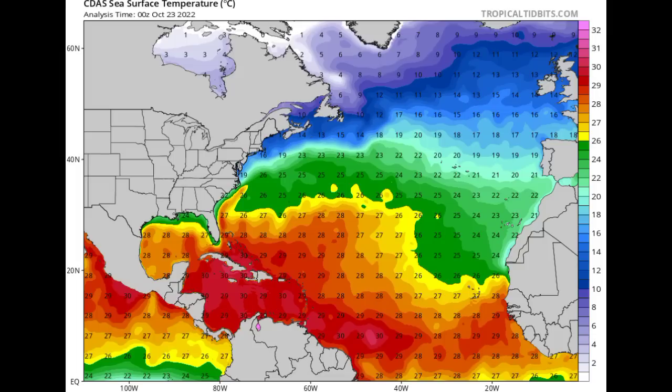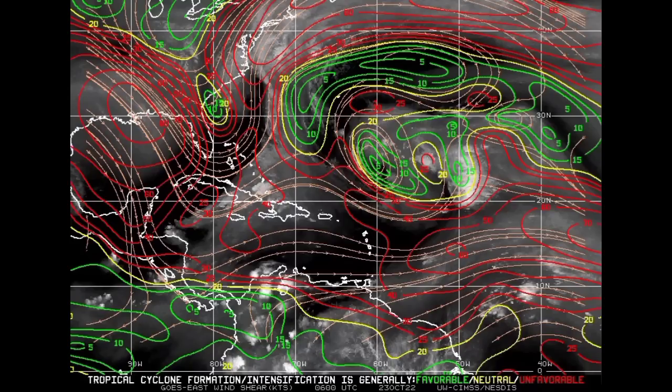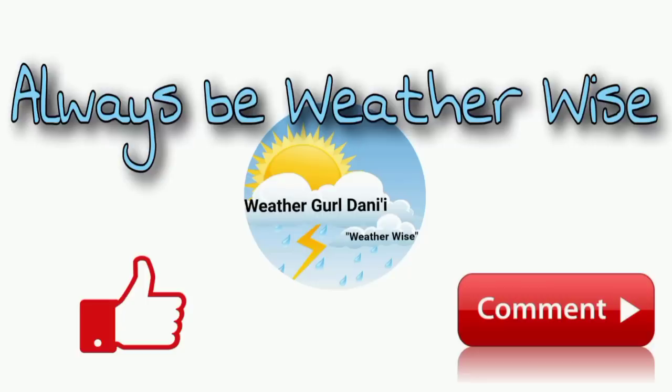That tilt is resulting in much cooler temperatures, which is what we're seeing right now. In terms of wind shear, we have unfavorable wind shear dominating — indicated by reds — while green means favorable and yellow means neutral. For development to occur, we need some of that favorable wind shear to extend across sections of the southeastern Caribbean where that wave would be moving in. What we're seeing now isn't guaranteed to take place, but more models are picking up on this system possibly developing and we shouldn't take it too lightly. That's really it for now — if you have any questions leave them in the comments, share your thoughts there, and remember to always be weather-wise.